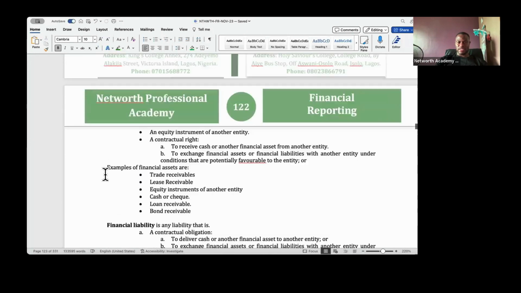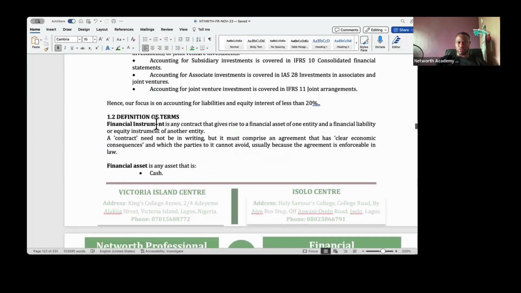Okay, so we have defined the three elements in the definition of a financial instrument. Don't forget, we are still trying to understand what a financial instrument is. We can now see that it has to be a contract that gives rise to financial assets. And financial assets, from the definition I gave you, are either cash or investments. Investments in shares: when you buy shares of another company, you have financial assets. Or when you lend people money, that gives you a contractual right to receive cash, which is also a financial asset. That's on one side. And the other entity would have either a financial liability or equity instruments.